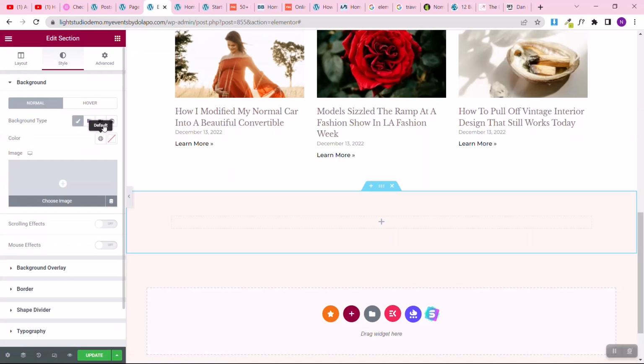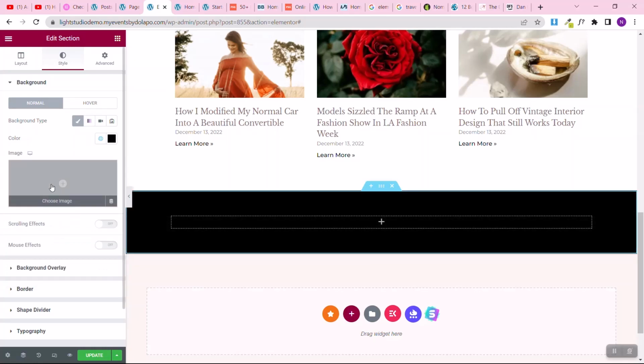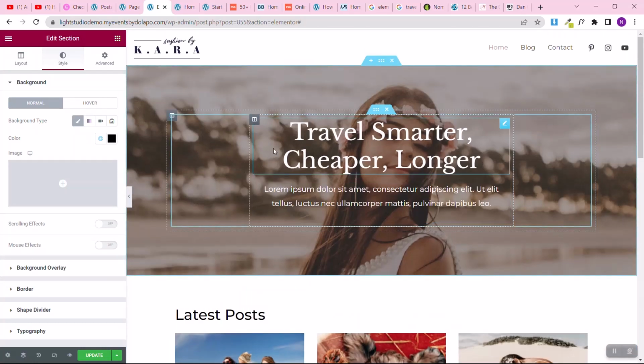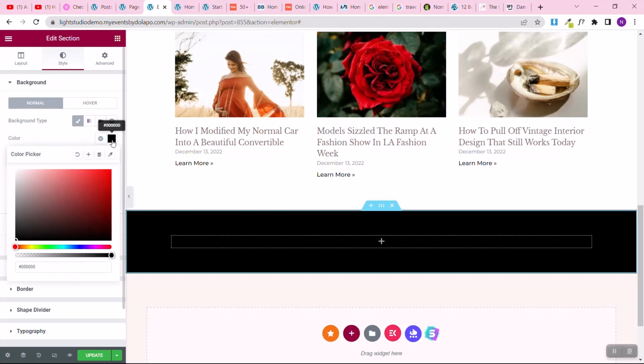For the style, let me see the background color I'm going to use there. So let me just scroll. Let's see. Okay, so let me just see if it works. Okay, so this color is okay for me, in my case, but you can set it to be any color you want. If you have your brand color, the kind of color you want to use, you can just copy that hexadecimal code and paste it into this space here, then the color changes to what you want.